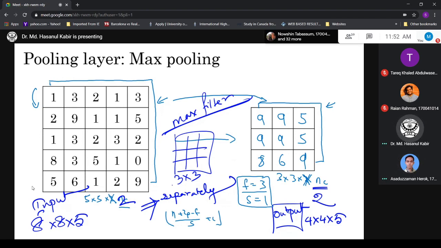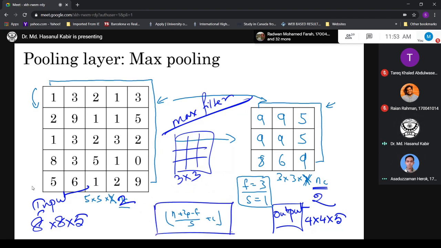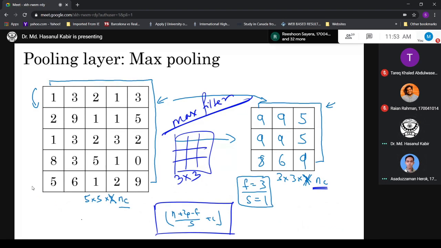Now you can see that the equation for finding the output value is the same, as you can see over here. For this particular example, what is your input size? 5 by 5, right? And then channels are there. So the value of n is equal to 5. Do you have any padding? We didn't take any padding. So let's say we are doing valid padding. So it's 0. What's the filter size? 3.